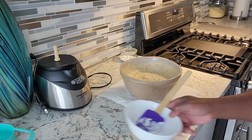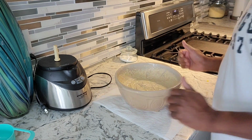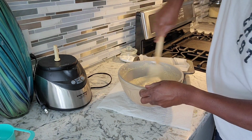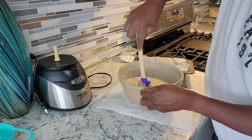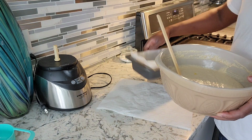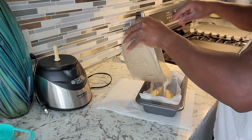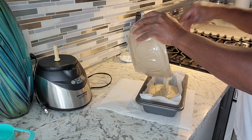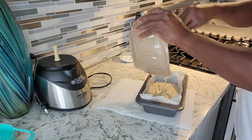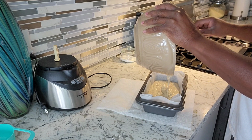So get these things away. And we're going to get it right into a loaf pan, guys. I'm going to add it into the loaf pan right now. All right. And we're going to bake this at 350 for 30 to 35 minutes.